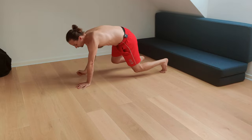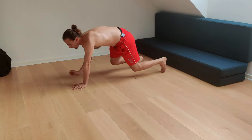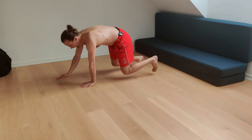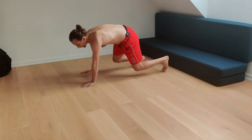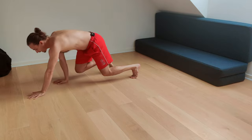And here, when you go backwards, it can be hard or difficult for people to really get this upper side pattern. So maybe you can drill it, just going back and forward a couple of times if you find it hard.